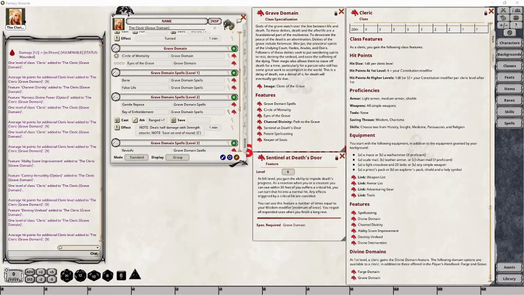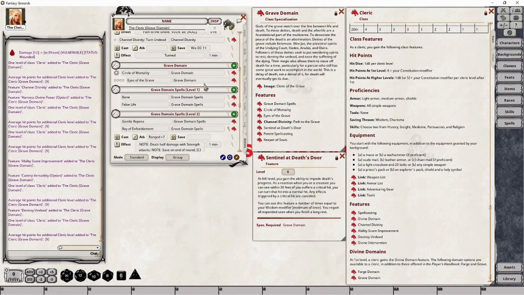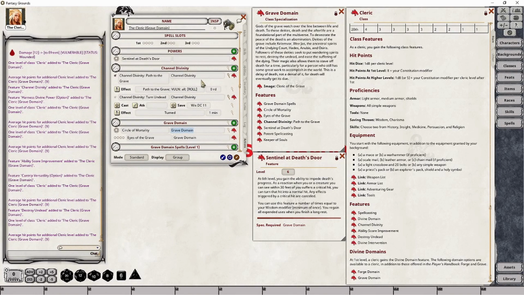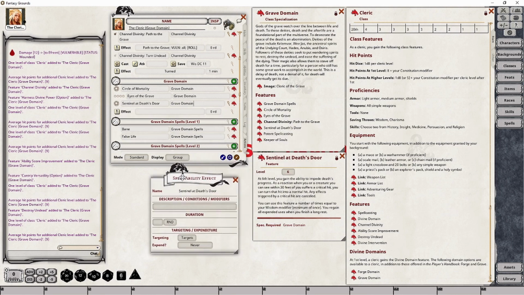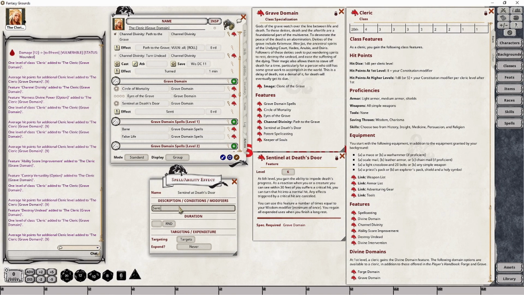Now, as this is a reaction, you can only make use of this feature if your character has already not made use of a reaction, and the total number of times your character can use it is equal to your character's wisdom modifier before they would once again have to complete a long rest to regain any uses. So let's go ahead and set this up. We're going to drop it up here and then copy this Grave Domain and apply it to this feature. Now, I indicated that there's an effect that you would have to add. And what we want to do is set up an immunity to critical damage. So Sentinel at Death's Door; IMMUNE: critical.